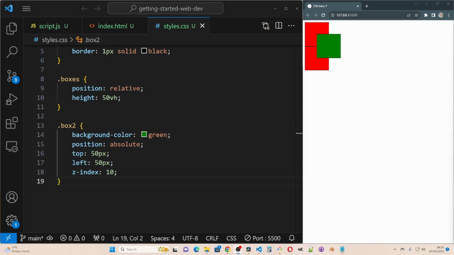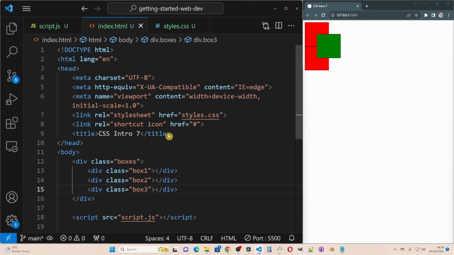So next I'm going to talk about position fixed. Position fixed is fixed to a position on the viewport. So as you scroll the screen, it does not disappear from view, as happens with the default position static. To demonstrate position fixed, I'm going to create an H1. Go to index.html.